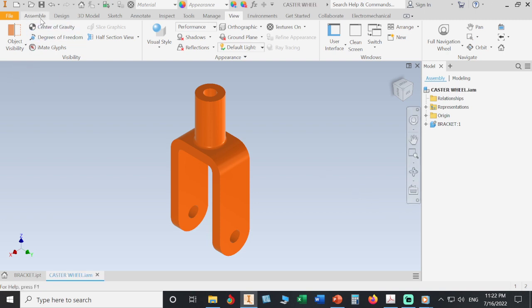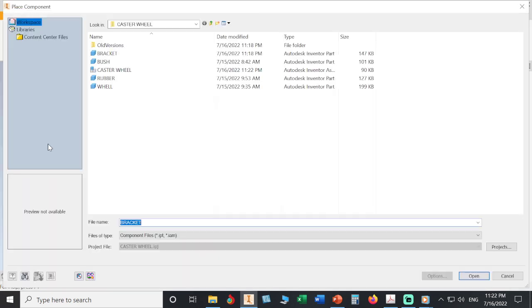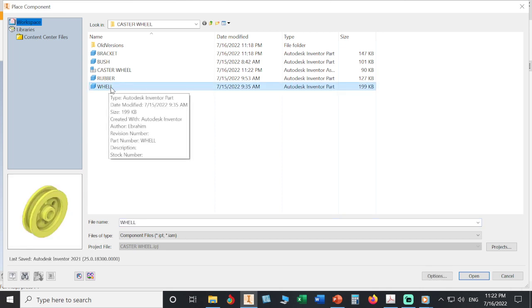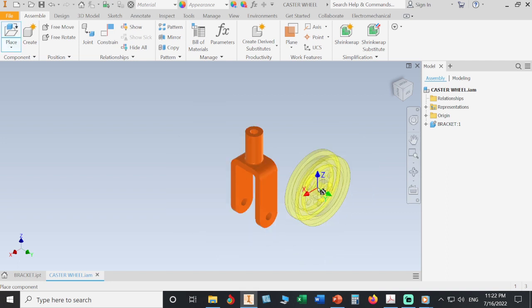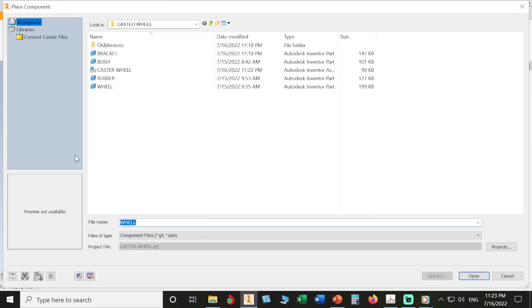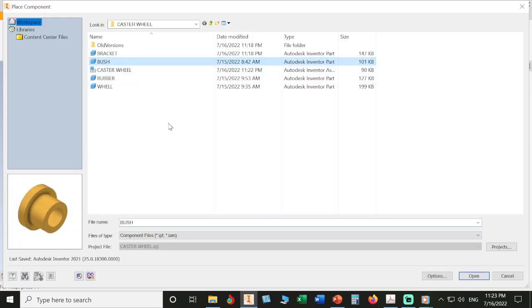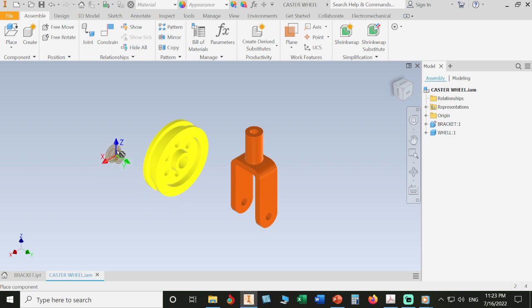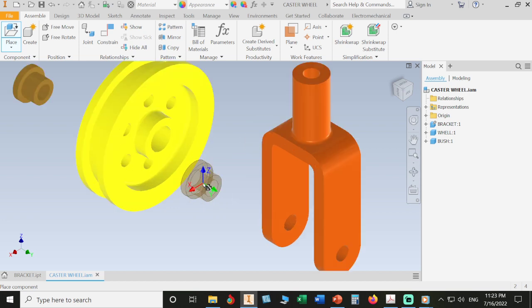Next, let us bring the other parts. Place, and I'll place the wheel. This is my wheel. I put it anywhere. Escape. I need only one wheel. Place. I'll bring 2 bushes here. Open. This is the first bush. Of course, you can put the bush here, or you can orient it.